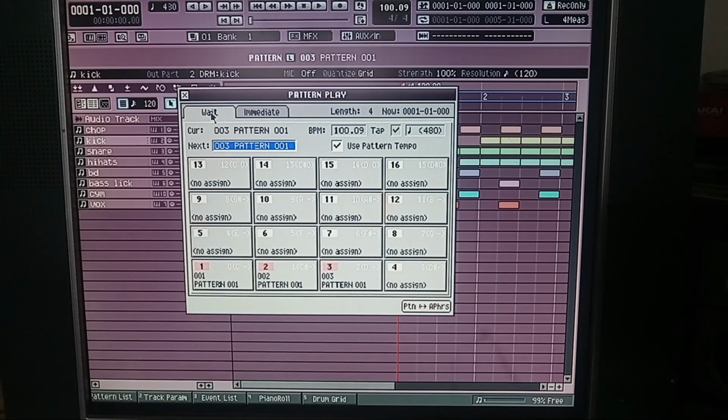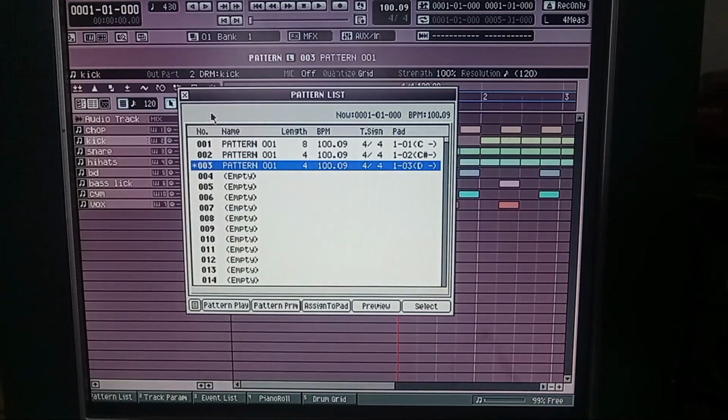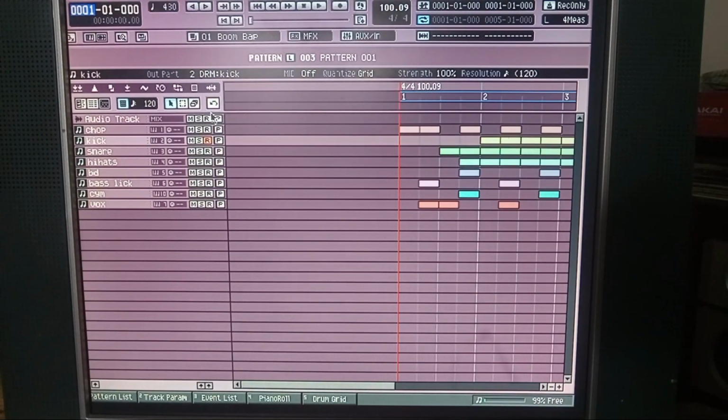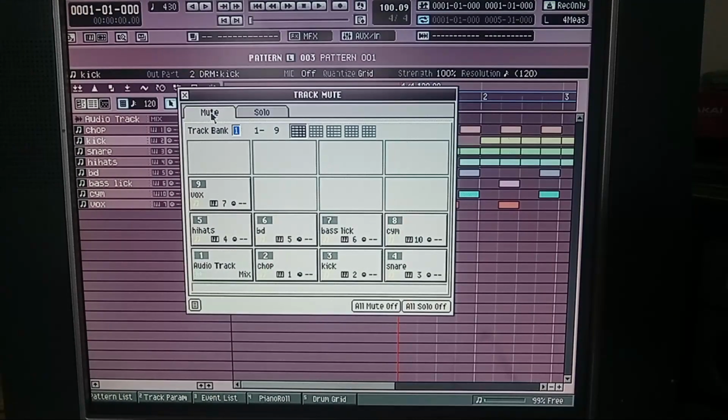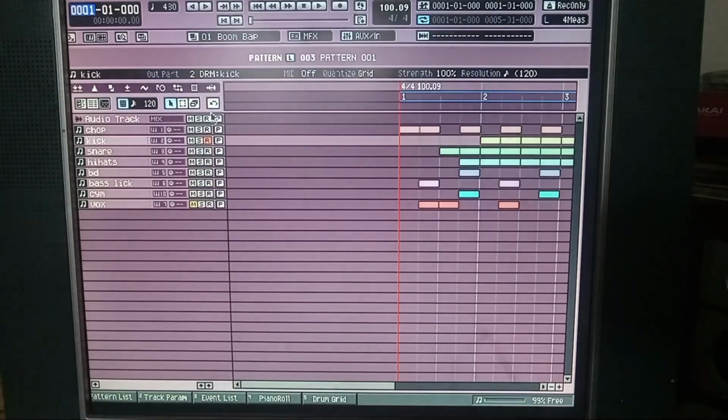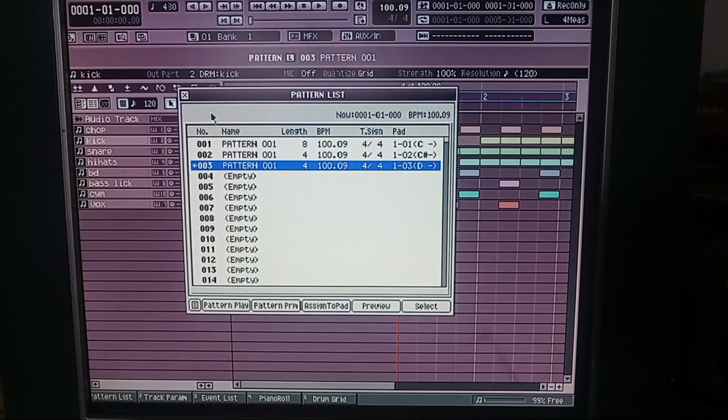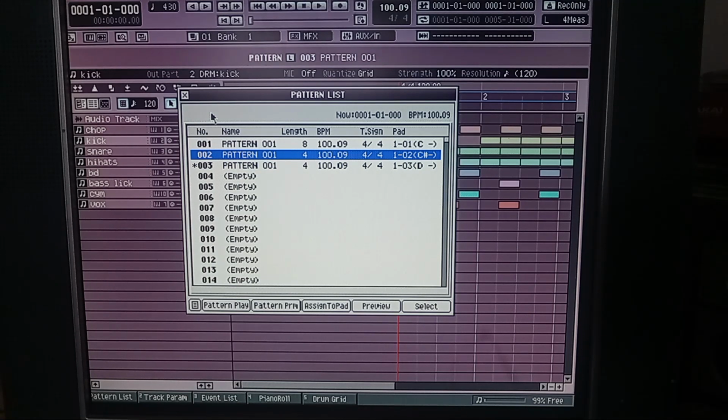Cool. But here's something I didn't do on pattern 3. Let me hit exit and go back one step. Let me select pattern 3 again, and let me get rid of this vocal because it's supposed to be muted. Right, so there. So now we have 8 bars of the verse. We have 4 bars for pattern 2 and 4 bars for pattern 4. So now we need one more pattern to end in the verse.